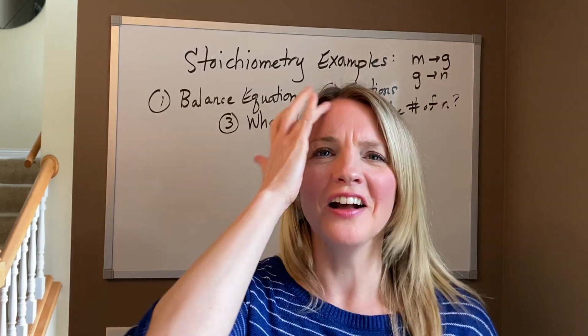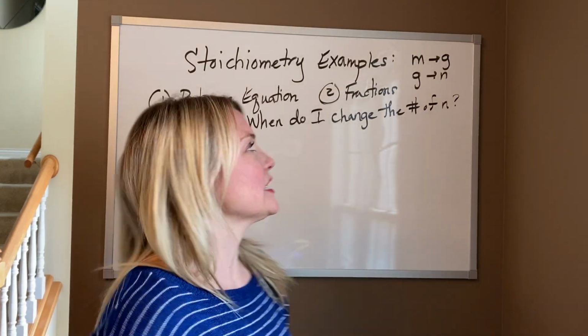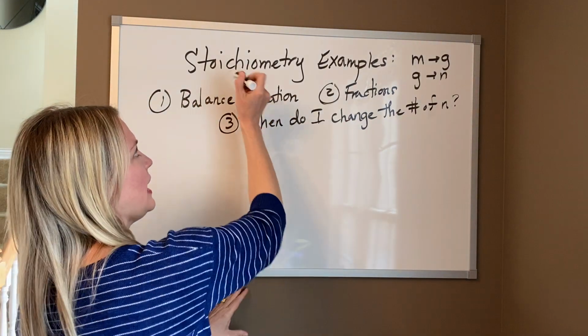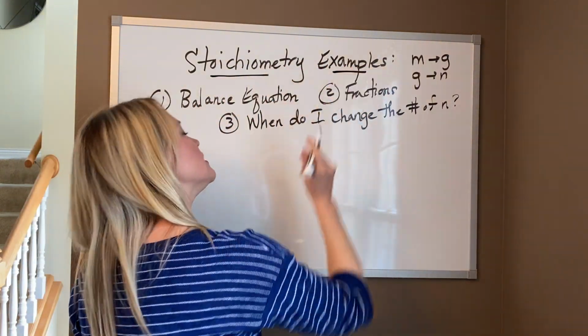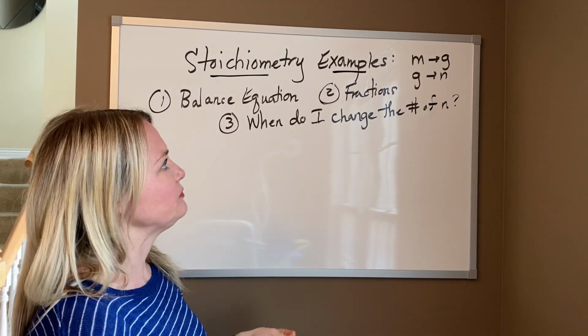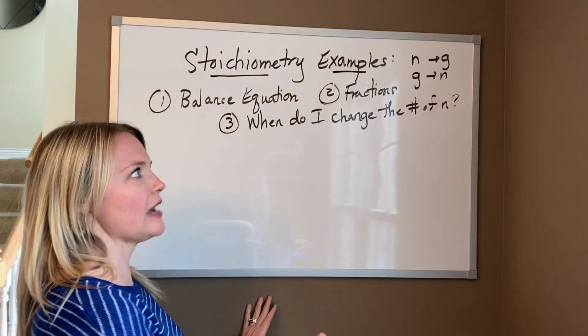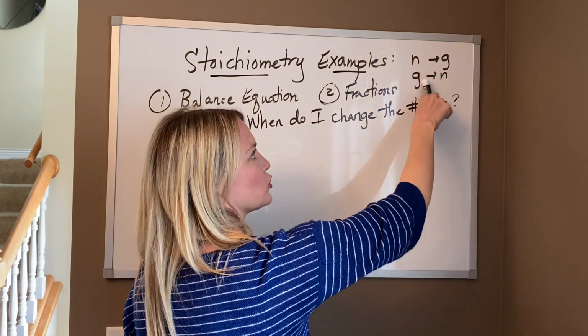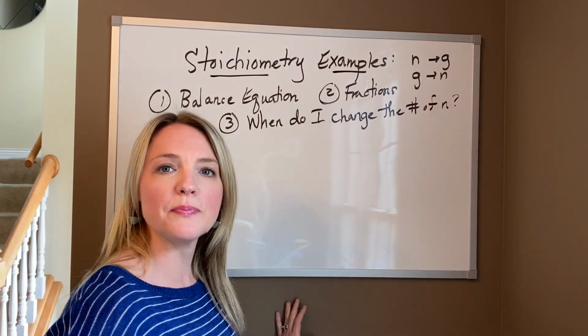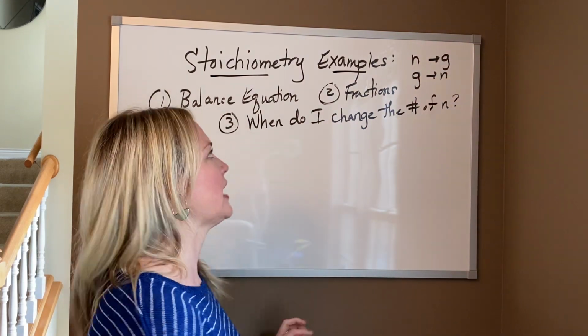All right, here we go. Our next video in the series. What we're going to look at today, again, is just some more stoichiometry examples. We're going to add an extra fraction. So with stoichiometry, we're going from moles to grams or grams to moles, throwing grams back in, molar mass back into our stoichiometry.